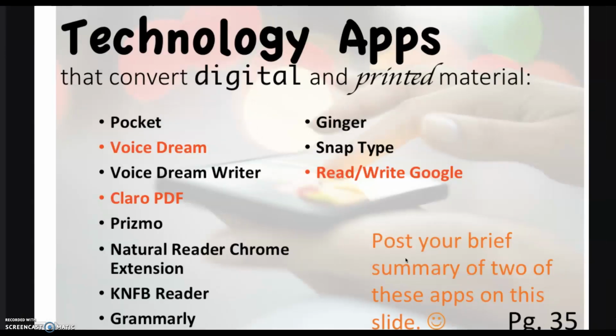Okay, so here is technology apps that convert digital and printed materials. So here are the various. I'd like you to look at them. The three that are in red are going to be covered in the next slide. But for this slide, I'd like you to post a brief summary of two of these apps. So I want you to go on to the internet and do a quick, short research of one of these apps. It's not one of the red ones, and post a brief summary of what the app does, how it works. Very short. Okay, and then you can listen to a couple of your classmates' information as well about these apps.